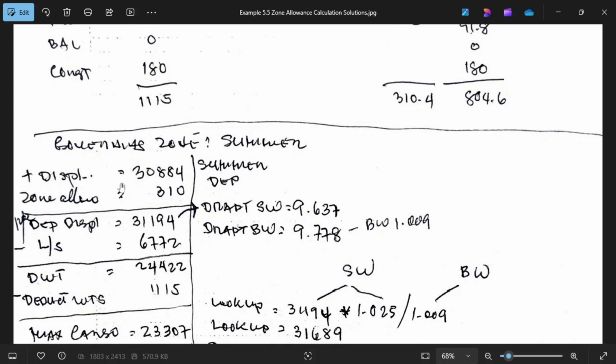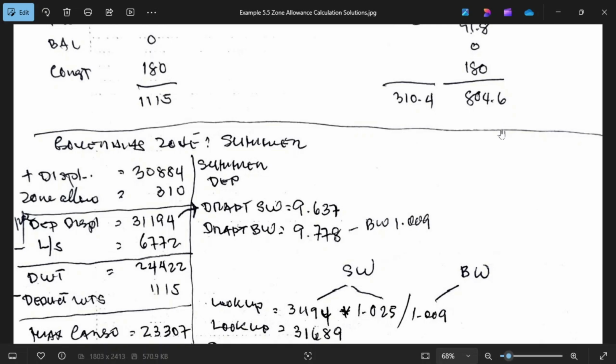To give you an idea, if this is Chile and this is Longview, the governing zone here is tropical, and the governing zone of Longview is summer.